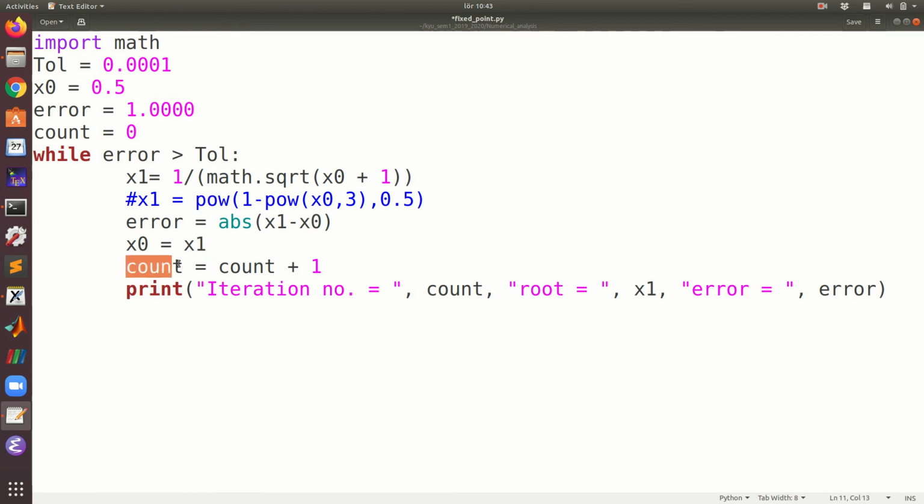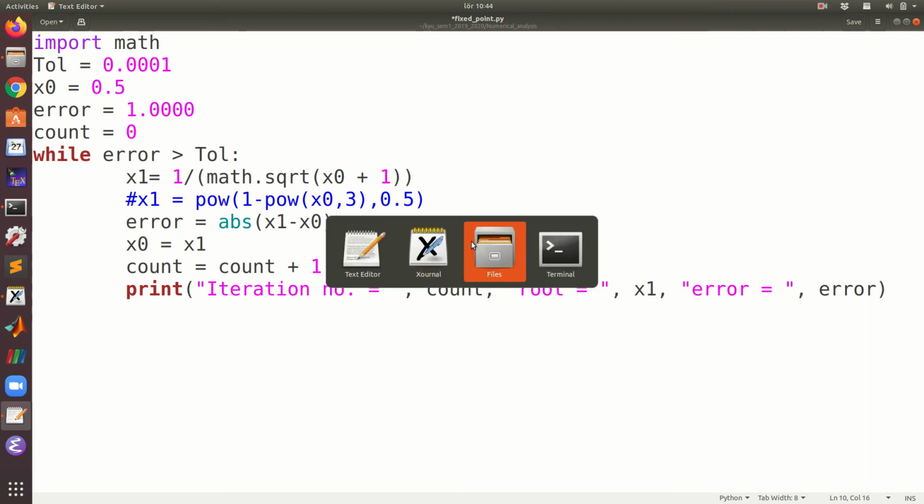And then what did I put? Count. I set a count to 0. Why? Because I just wanted to know the iteration counts, how many times. Each time the loop runs, it simply updates count. Count was 0 initially, so if it runs the first time, it will get count plus 1, which will be 0 plus 1, giving us 1. If it runs the second time, count is now 1, so it will say 1 plus 1, which will give us 2, and so on. So I hope this is fine.